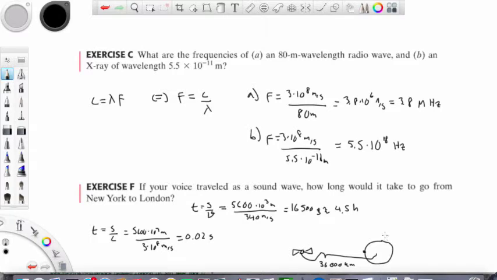We can do this with one satellite only. So from New York to the satellite, and then from the satellite back down to London. In this case, we would have to cover a distance of about 72,000 kilometers, and the time would be about 0.25 seconds. So this is already a noticeable delay if you're having a conversation with somebody.